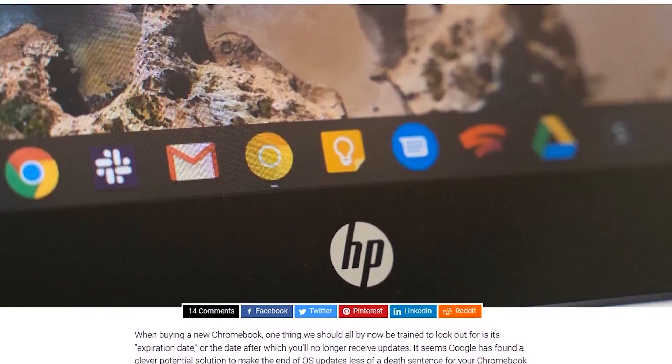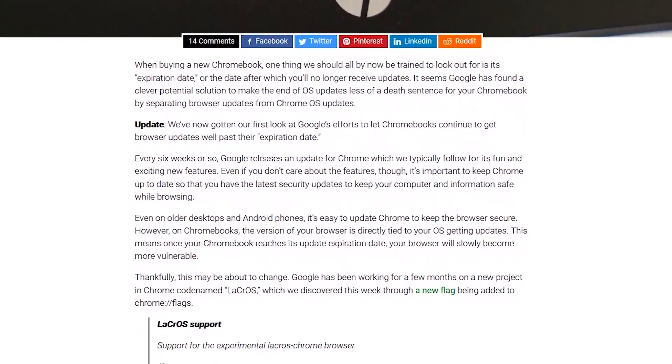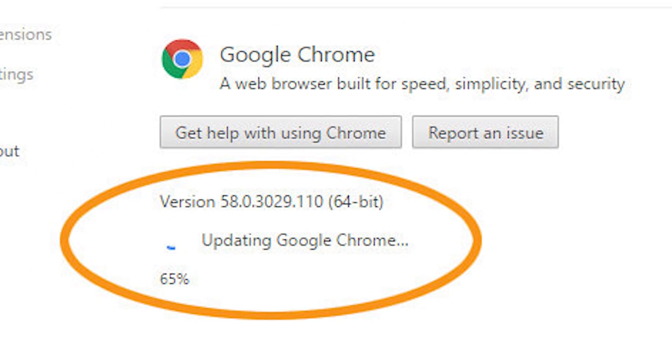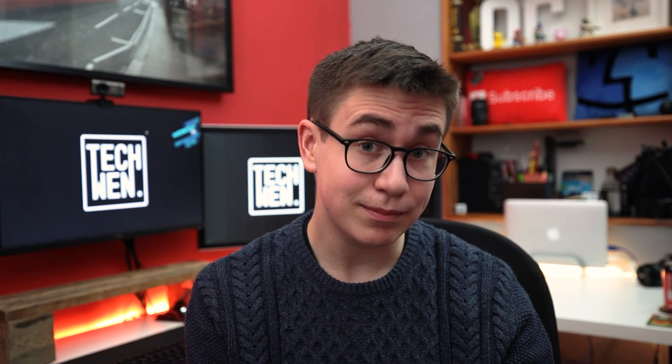As of recent, it does sound like Google are trying to change their ways, as they recently announced they're going to be separating the Chrome web browser from the Chrome operating system. While it may not sound that significant, the end user will be able to update their Chrome web browser separately from the operating system. This could mean Google can keep Chrome OS devices running a whole lot longer by only needing to update the browser instead of the whole OS every time. But only time will tell whether this will change how things are done, and whether this new approach can be backported to machines already out of support.